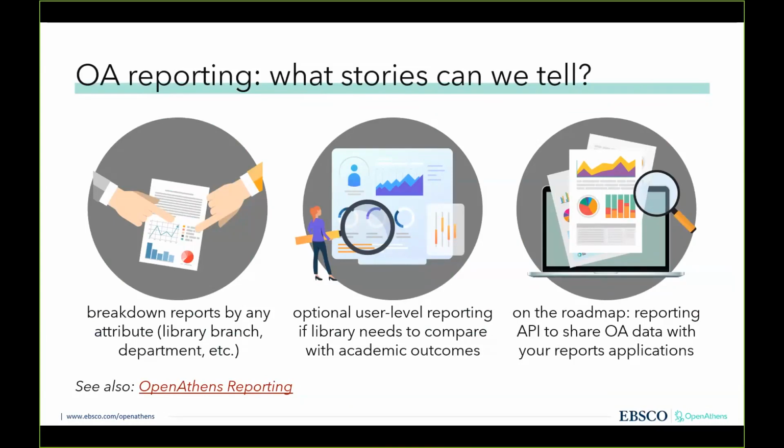Oh, go on. I just want to point out, sorry, go ahead. Well, I was just going to say that if you don't use an application like that, that's completely fine. But I like this example because I think that the use of reports have become really important to the libraries that we work with in many different ways. And so this is a good example of how OpenAthens listens to the feedback we receive from libraries and is adding enhancements to the product to meet their needs.